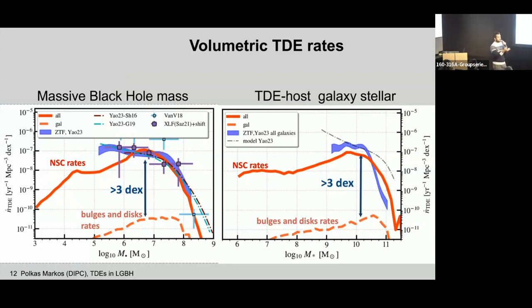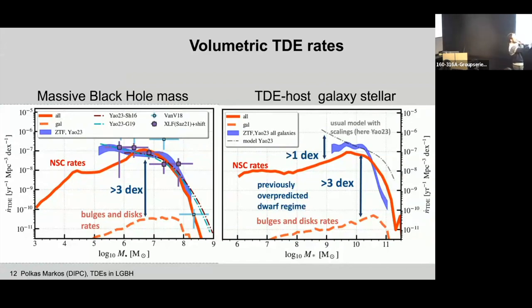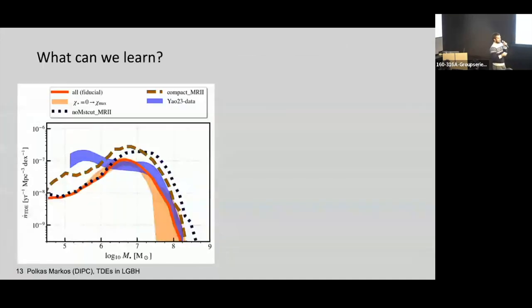So if you consider only the rates coming from such profiles around bulges, you will not be able to reproduce that. So modeling these concentrations of stars in the center of galaxies is really important, at least for TDEs. Another finding, because of the time-dependent rates, is that at the lower masses, our model predicts self-consistently, compared to the simple approximations done before, that in dwarf galaxies you expect fewer TDEs than actually observed.